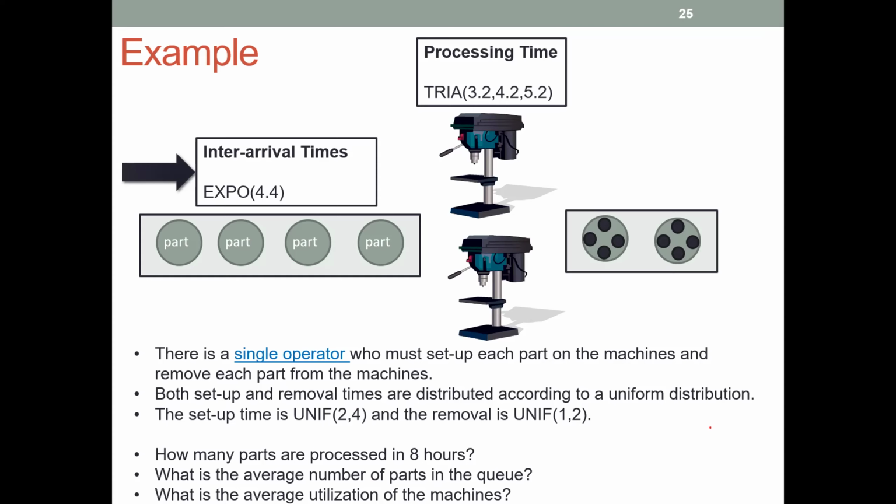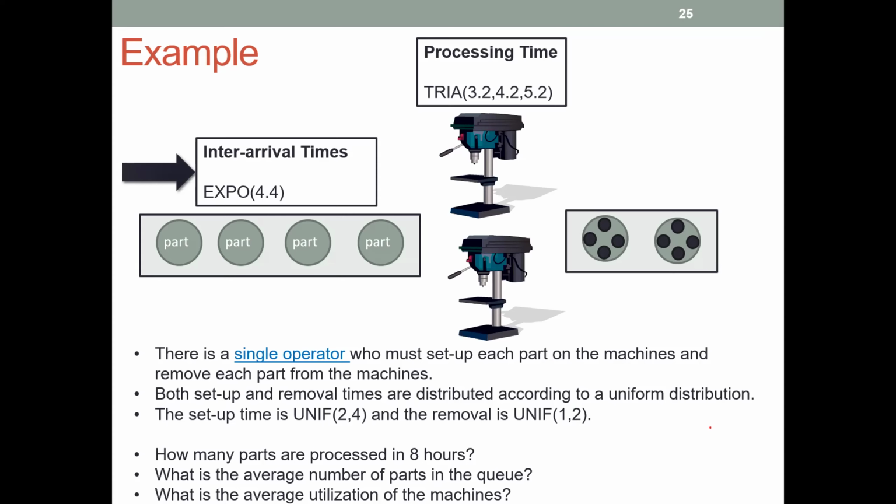We still have the same environment in which we have 2 resources, in this case, 2 drills. But today we don't have part types. I don't want to focus on the attributes, specifically the part type attribute. I want to focus more on the logic that we are going to be implementing today. So that's why I'm simplifying the exercise a little bit. So no part type, 2 resources, but these are identical resources because they have the same processing time.